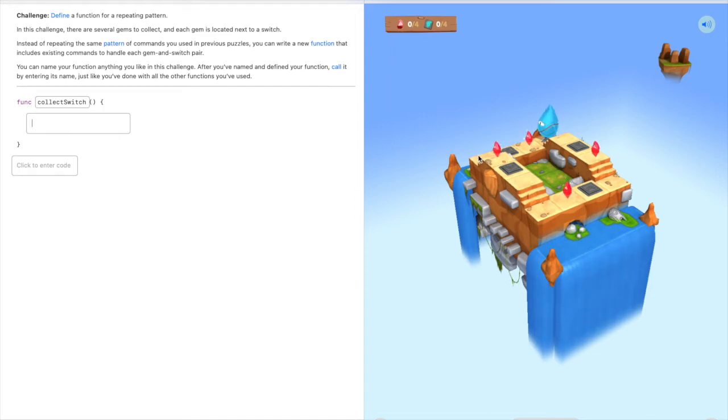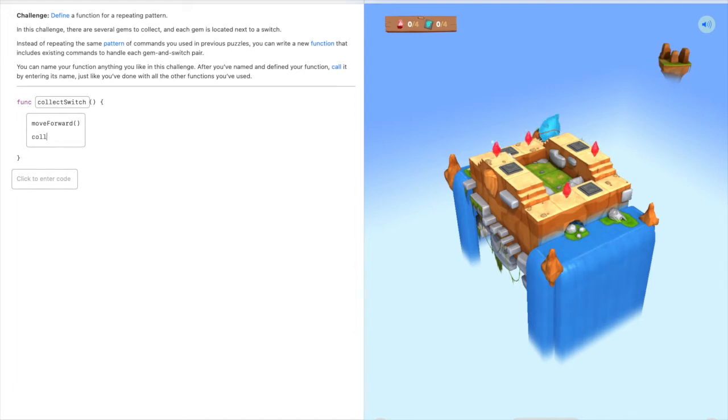So you see after that there's a forward, and then we need to turn left, and then collect gem, toggle switch, forward, turn left, forward, collect gem, forward, toggle switch, and then forward, turn left, forward, collect gem, toggle switch. See what I'm getting with this? So at its principle, the very first part of that is move forward.